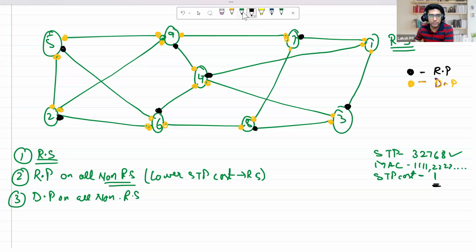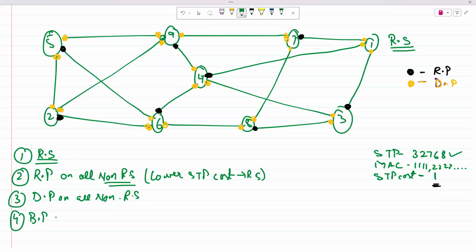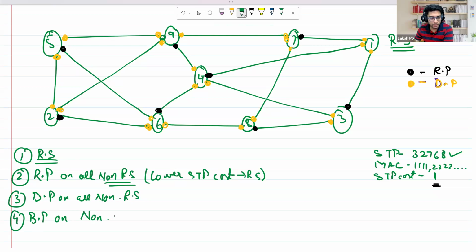Yeah. Now the last. Find out the block port on non-root switches. Okay, this is the difficult part. The condition is wherever the link is DP-DP connectivity, there you will find the block port.